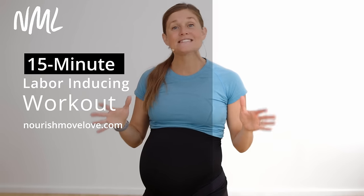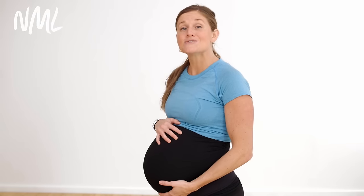Now, I have to clarify, these exercises are all safe for pregnancy, but of course you should make sure you are cleared by your doctor or midwife for exercise, and we should not be trying to induce labor prior to 37 weeks of pregnancy. That said, I'm currently 37, going on 38 weeks of pregnancy, so I'm gonna walk you through this labor-inducing workout at my pace, and you're gonna take it at yours.